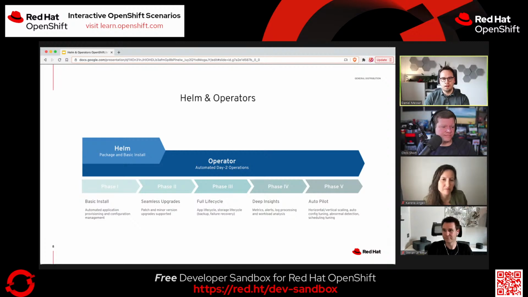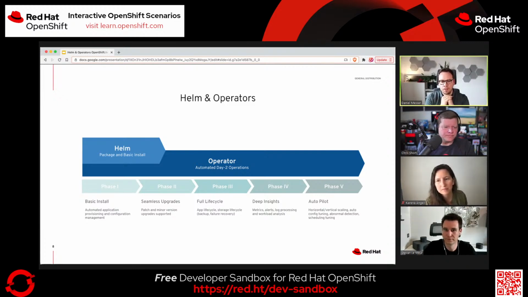Because when people ask me, when do I reach the point where I should write an operator versus staying with packaging technology like Helm, I usually give sort of an academic answer, where I say, if everything your application needs to do, from having it start up, be reconfigured, updated, and then eventually uninstalled or retired, can be done with core Kubernetes features, like deployments, stateful sets, PVCs, services, routes, and this kind of thing, then you should just stay with Helm, right?